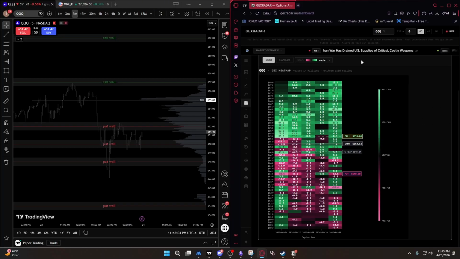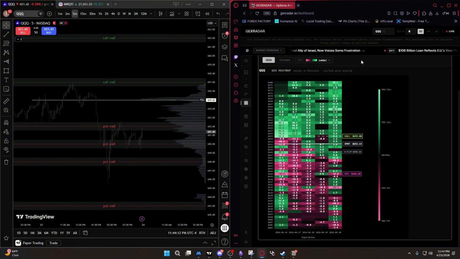But if you want a full understanding of how you put all this together, firstly, I don't advise using GEX alone. I think it is way more beneficial when it is added with other confluences. Like I said, me personally, I use AMT and VP levels. AMT helps me get a better context on market direction, and then GEX amplifies that and gives me more conviction depending on what GEX is telling me. So if GEX is a little bit different from what my AMT and VP levels are telling me, I'll mainly go off my AMT.